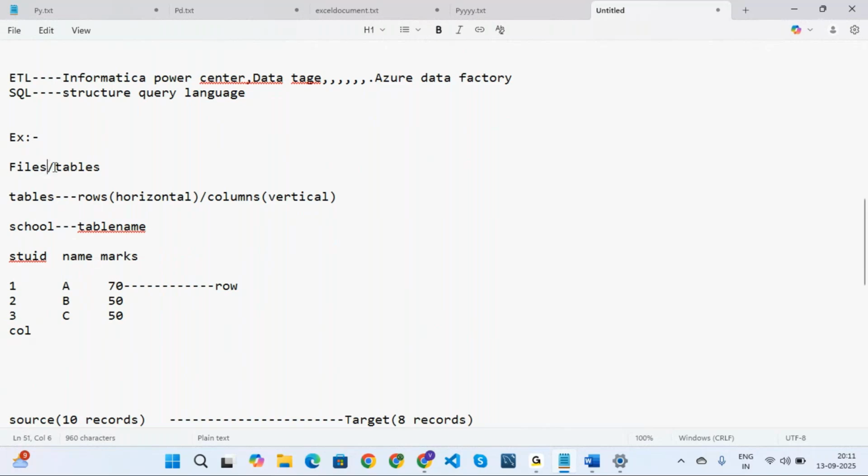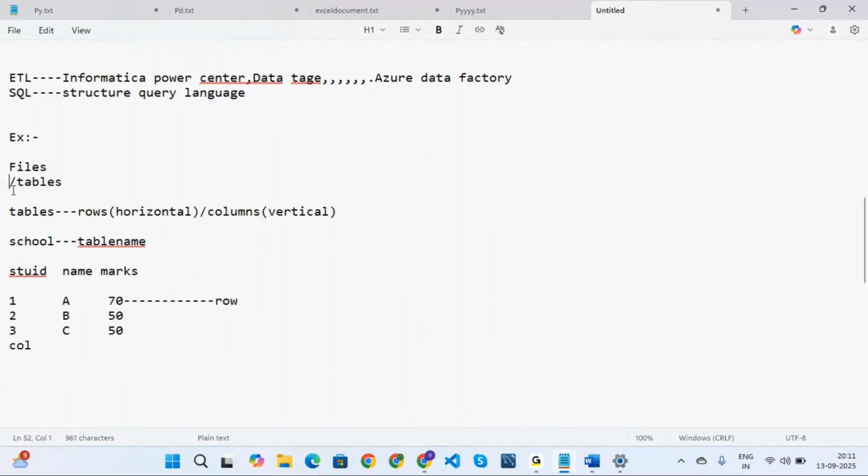Files are semi-structured. Tables are a completely structured format. Files such as Excel, and some files like JSON, I will explain in detail. These have only some structure, not complete structure.